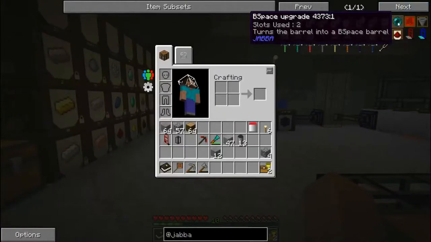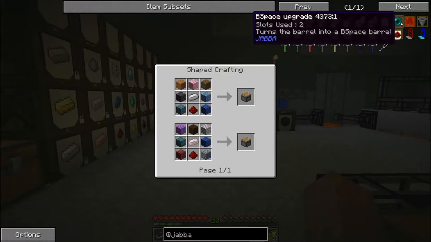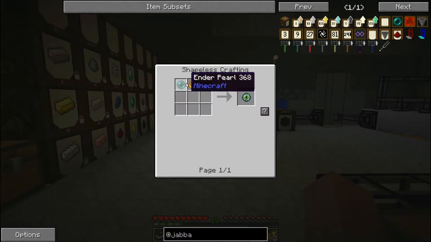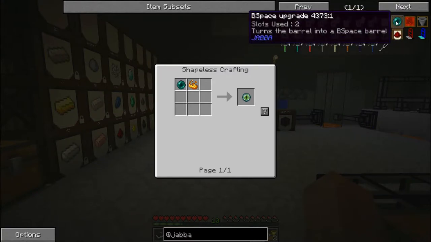The problem is not these B space upgrades. They're not that expensive. Well, they are kind of, but not that much, because you make pistons, and the pistons you can make with aluminum. So that's not too much of a problem. And the ender chests are made with obsidian, which is free and cheap, and eye of ender, which is one ender pearl each. At the beginning, I would want only three interconnected Jabba barrels, maybe four at the max. These are not the problem.